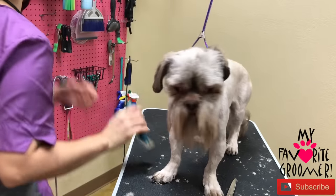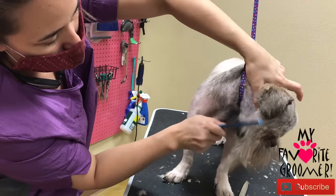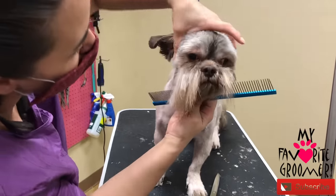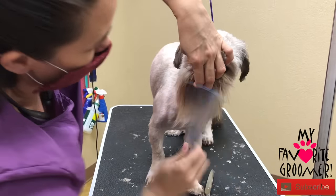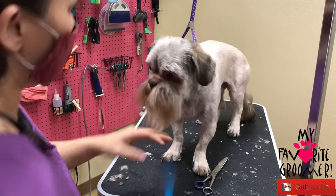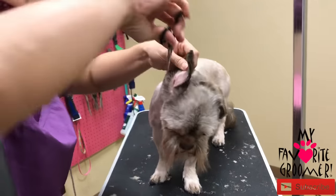It's just personal preference, so I'm just gonna do that. I am gonna check with my comb though, make sure I got all the mats out. Hey, stop, look, stop. Let me hold here. I want to make sure from the skin out, you got all of them out, okay? Looking great. Okay. Let me do one more thing. Did you do ears at all? Yes, sir. Okay.